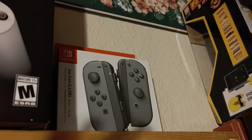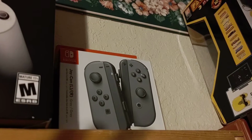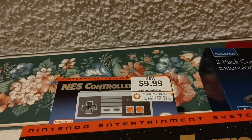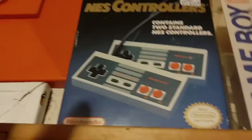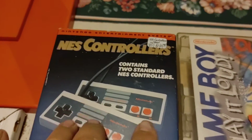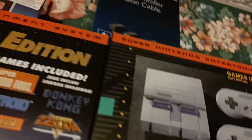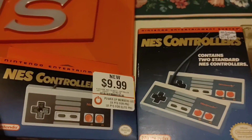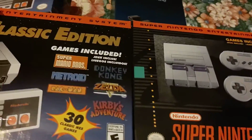Here's my third Switch controllers, the box that came with it. I figured I'd try to keep the box in clean shape. There's the NES controller for the NES Mini. I kept it in its box. And this is the NES controllers boxed. And it's funny, like I said before, it's cool how they make it look almost exactly the same. I like that look.